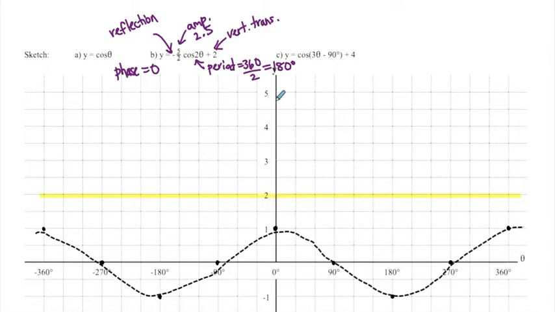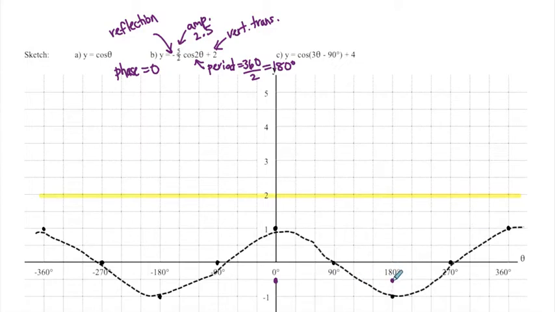But instead of going up, I'm actually going to go down because of the reflection, I'm starting at my lowest point instead of my highest point. So I'm going down 1, 2, and a half. So I'm starting right there at -1/2. And this is going to dictate where my lowest point in my range is going to be. And I know that my period is 180, so I'm going to get back to this lowest point at 180. So it's going to be right there.